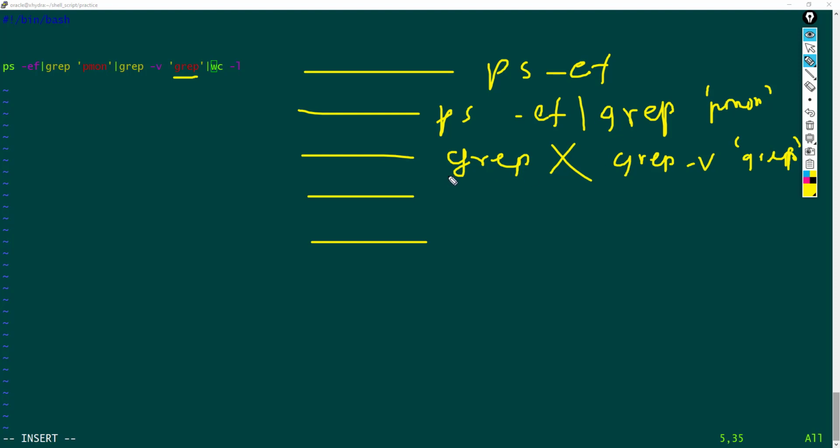Next, I don't want this ps -ef | grep pmon output in my shell script. So what I will do is use wc -l.